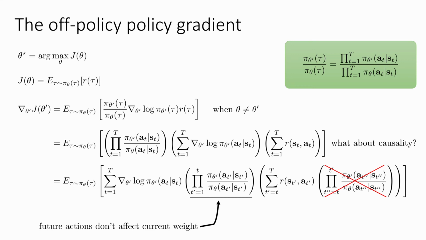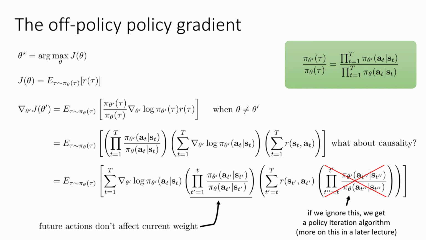So if you set this part to 1, you actually get a policy iteration algorithm, and we'll cover policy iteration later on in this course. But you can actually show that setting this bit to 1 will allow you to still improve your policy, but for a different reason. So the policy gradient will not be equal to the old policy gradient, but the policy will still improve. And that we'll cover later on when we talk about policy iteration.